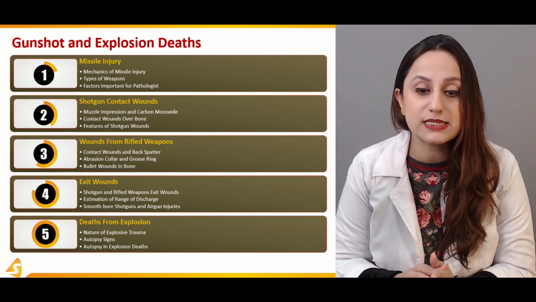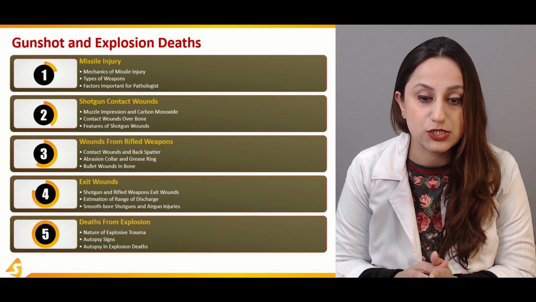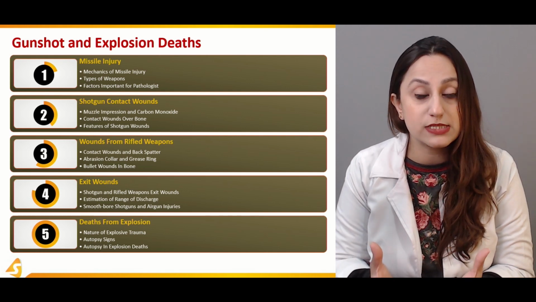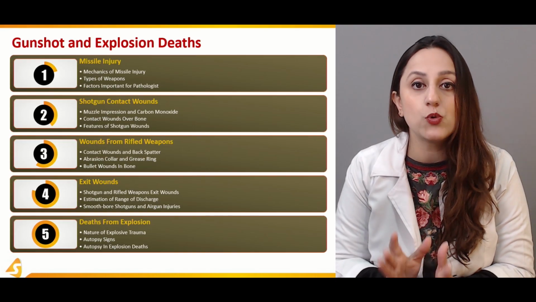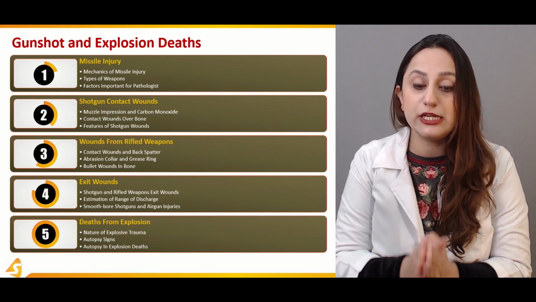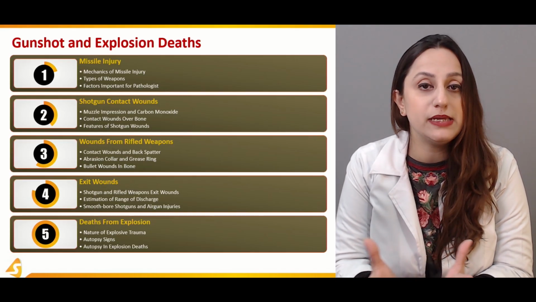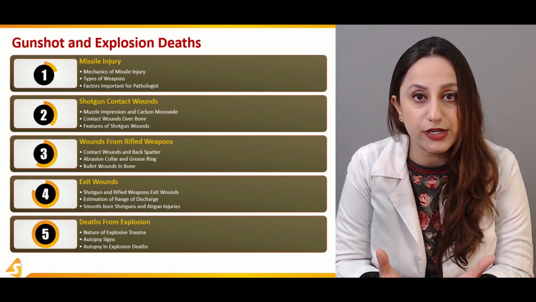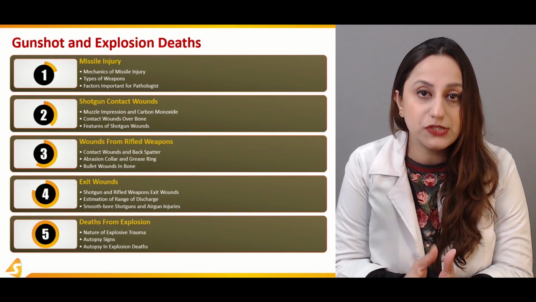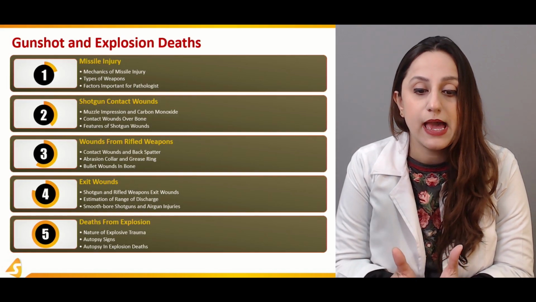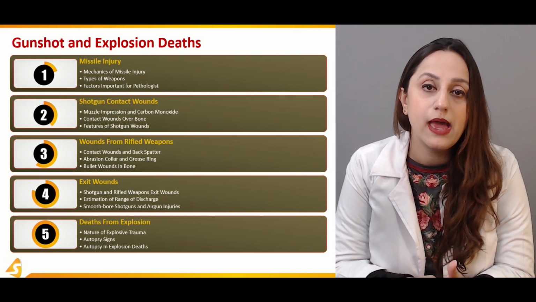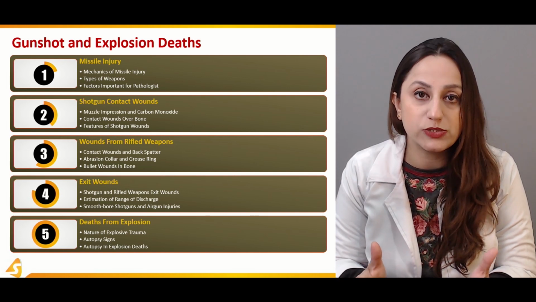In the fifth section, we'll be discussing deaths from explosions in particular. Mass disasters are again very important. There can be explosions, and personal identity is the most important factor while we are discussing explosions. So we'll be discussing that here. The nature of the explosive trauma. We'll be working on the fragments of bones after the explosion. What are the autopsy signs to look for after explosion trauma? It's again very important. And how is the autopsy in explosion deaths carried out on fragments of bone, when the whole body is not found in such explosion deaths?